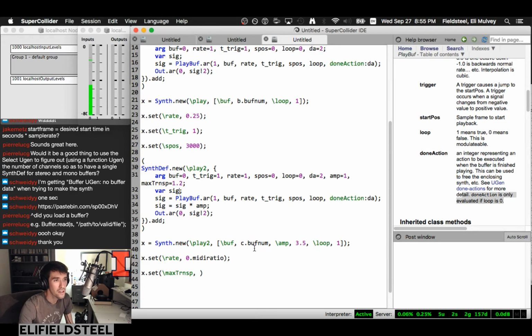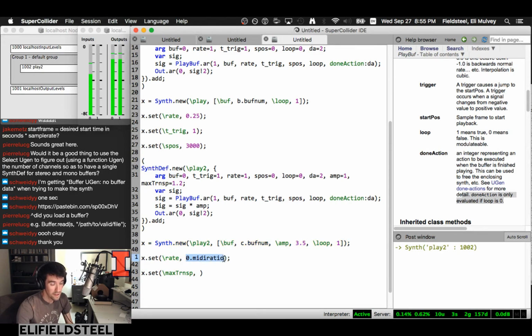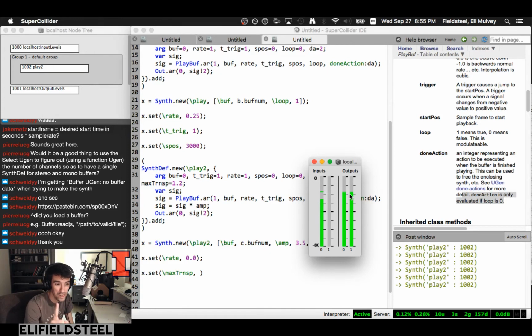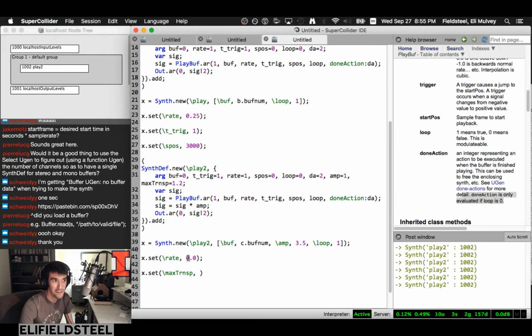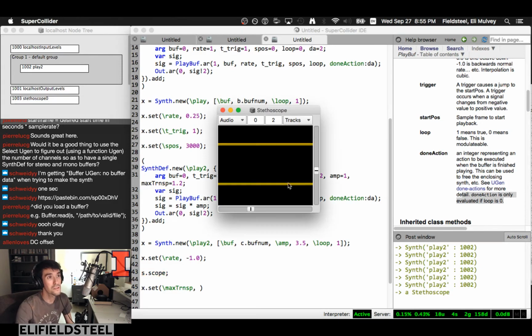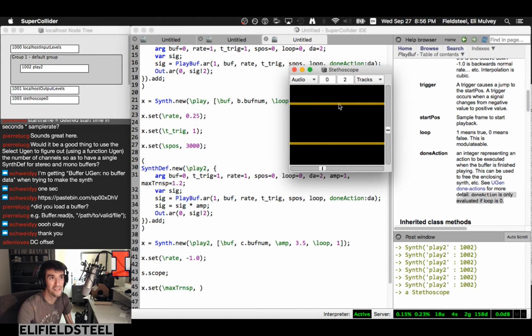That's why. Okay, so what happens if we go all the way down to 0? What happens is playback is frozen, right? The PlayBuf is just sitting at a sample and its rate is 0. So we're just outputting some constant DC voltage. So what do you suppose happens if we do this? Rate -1. Yeah. If we were to look at the scope right now, it's just outputting some constant non-zero value in the buffer. So it's probably not a good thing.